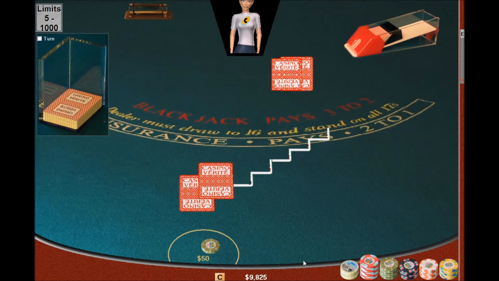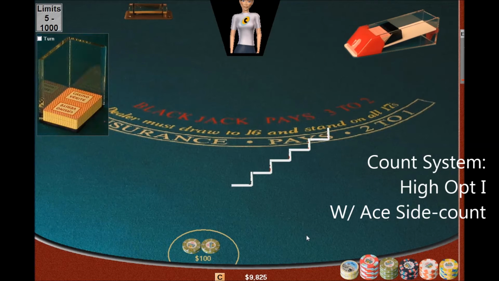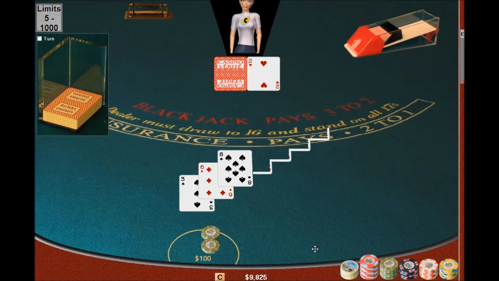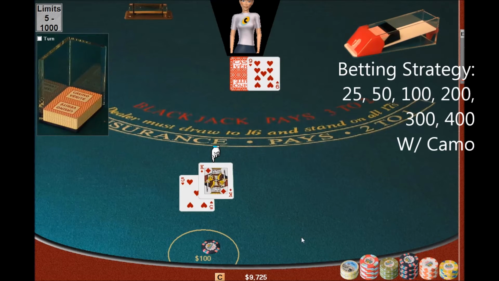Anyway, this is a 4-deck game, and for those of you that are new to watching me practice, I use the Hi-Opt 1 count and I keep a side count of the aces. My normal betting progression is that I bet $50 when the true count is 1, and then I bet $100 at a true count of 2, and then basically it's whatever the true count is minus 1 times 100.